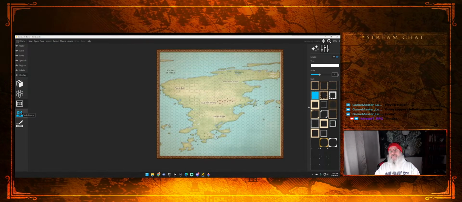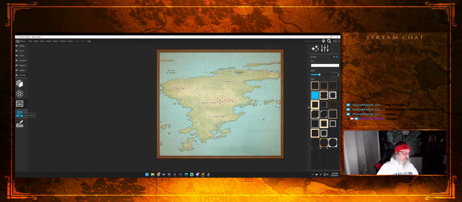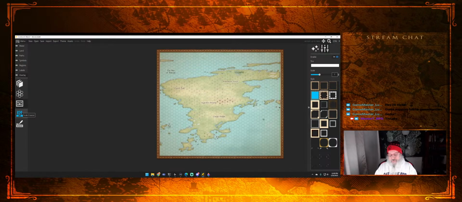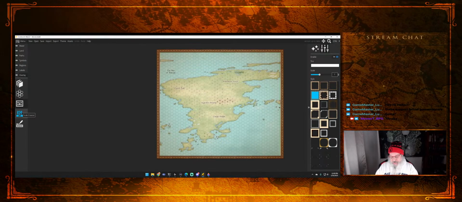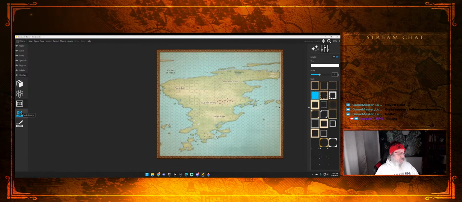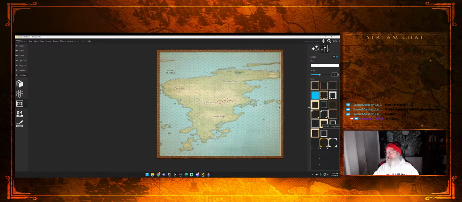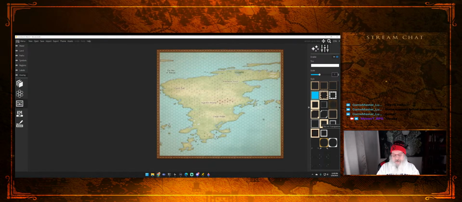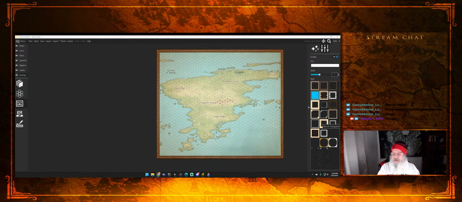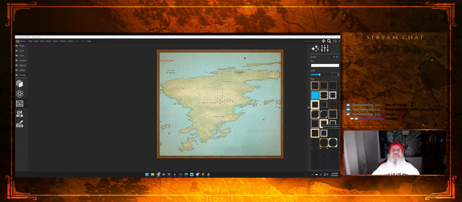My original map is 200 grids across. I want to do that in 24 hours. 200 divided by 24 is 8 grids.